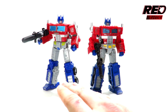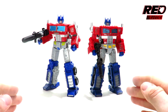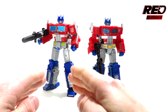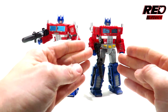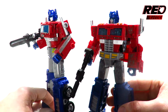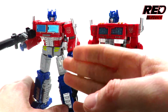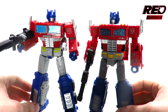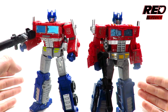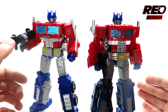The past meets the present with Siege Optimus Prime versus Earthrise Optimus Prime. The exact same figures with some really nice retooling for this one to give him more of a Generation 1 comparison with what we were given with the Cybertronian mode. So as you can see, we got some very nice retooling here, which does give this Optimus Prime a little bit of some more leg than he actually really needs. I'm sure the challenge was actually executing this figure from the blueprints perfectly, and I can understand where the complications can actually be here, and I'm accepting it. It really isn't that much of an eyesore here.